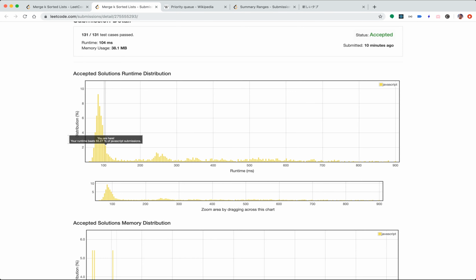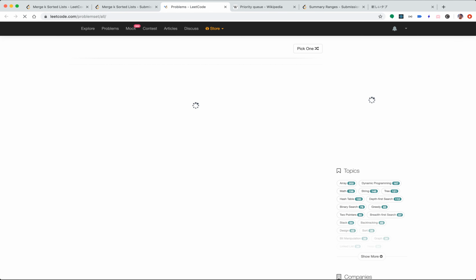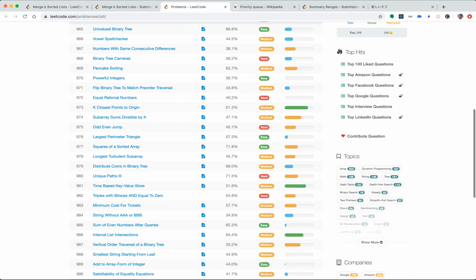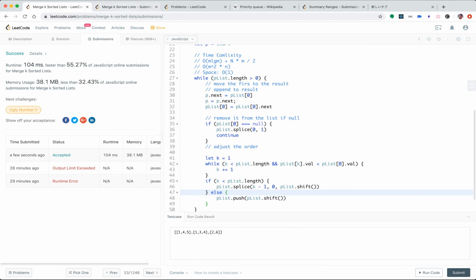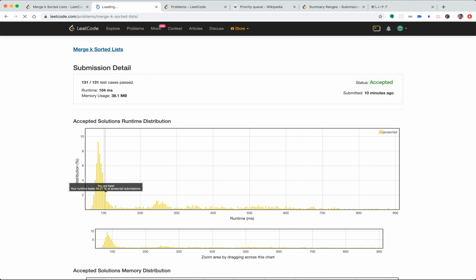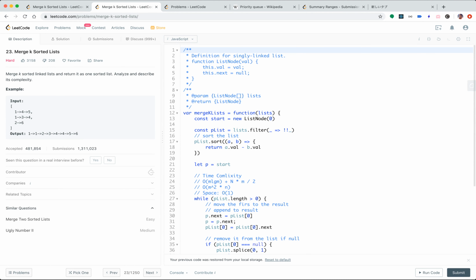I don't remember the merge. What is the number? Problems. Merge two sorted lists, right?